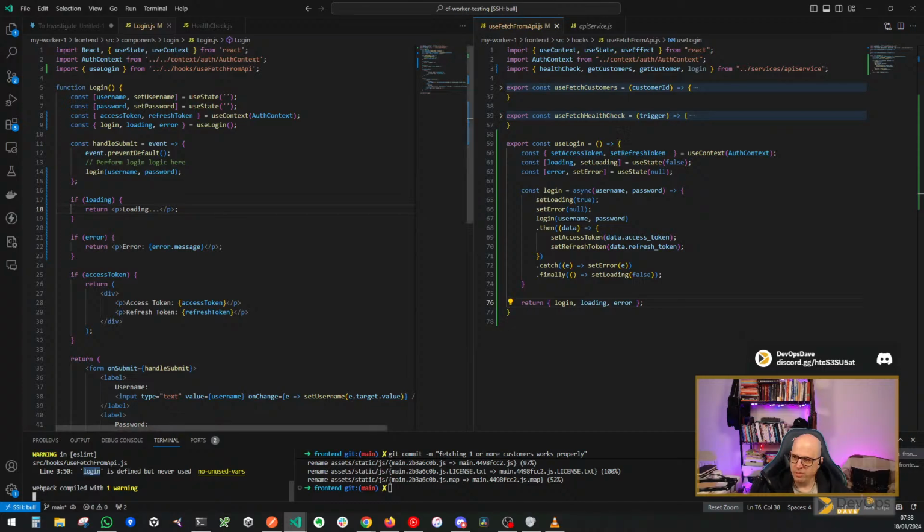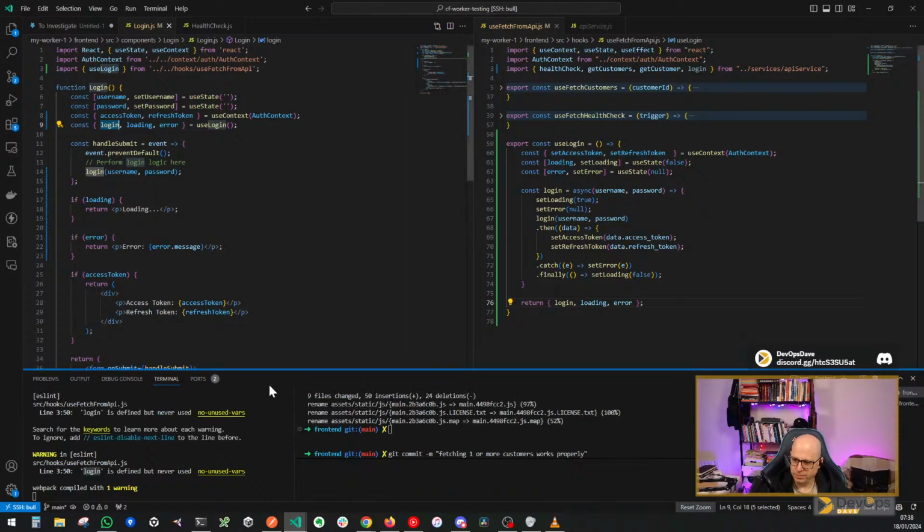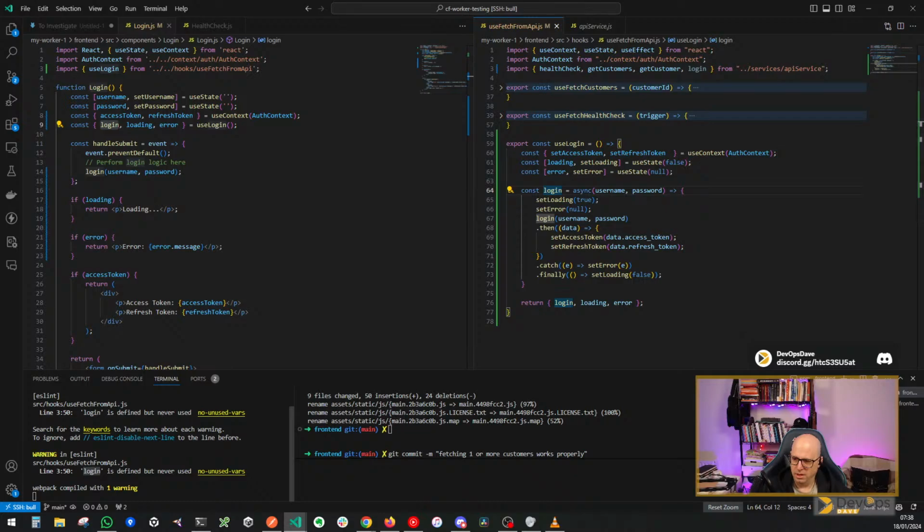Login is defined but never used. In which file? Use fetch from API. In use fetch from API, line 3.